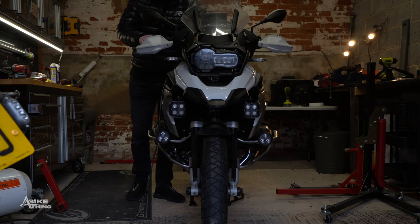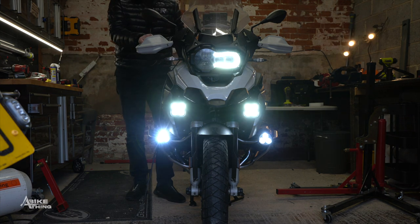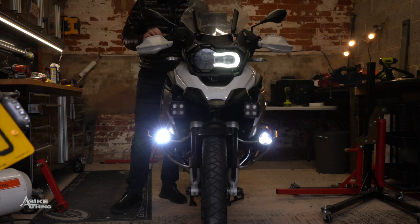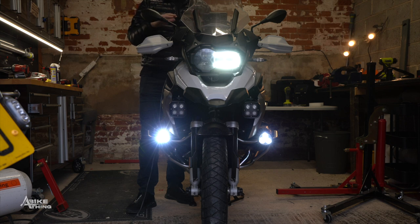Let's switch the bike on and I'll show you what it can do using the handlebar controls. I'm going to turn off the D4 lights by holding down the turn signal indicator for three to four seconds, so now we've just got the D3s on. They look really white and crisp. The test this weekend out in a field in pitch black — I think we're going to see these D3s really take the stage. It doesn't mean the rest of the range is dim; the D4s, S4s, and D7s are all super bright white, but side by side we're seeing this D3 light differently because of its very different lens.